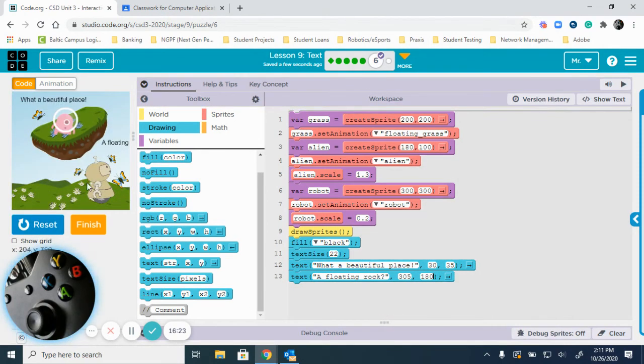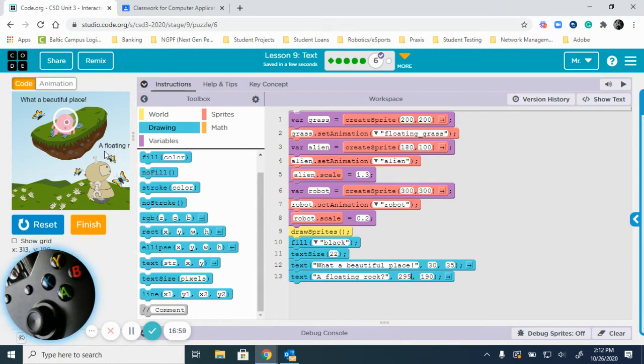And if I press reset and run, now I see that it's over there, but it's too big. I also kind of want to move it down and to the left. So if I'm moving it down first, my y is going to get bigger. I'm going to move it down by 10. And then I want to move it to the left, so my x needs to get smaller. That's something that you'll catch on to as you start creating more things in the drawing lab. So before I change the text size, I just wanted to make sure that it moved down to where I wanted. I'm going to move it down a little bit more.